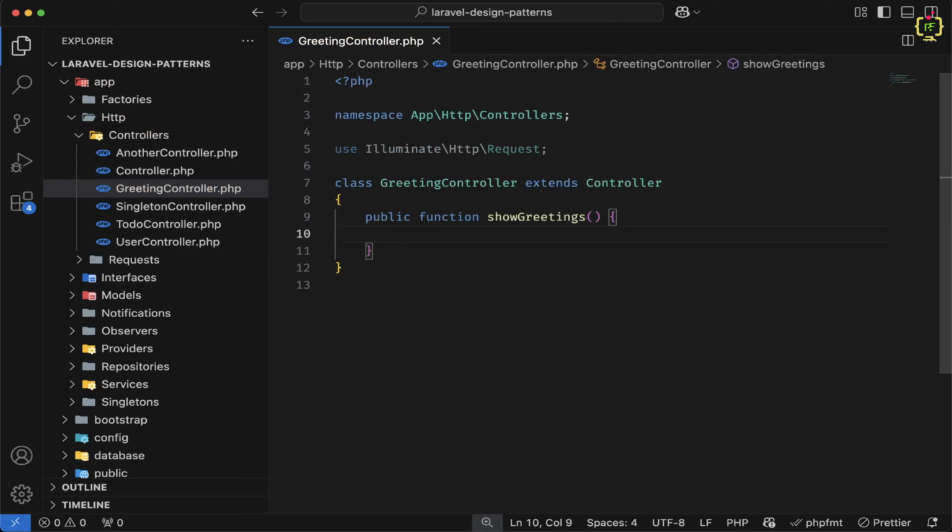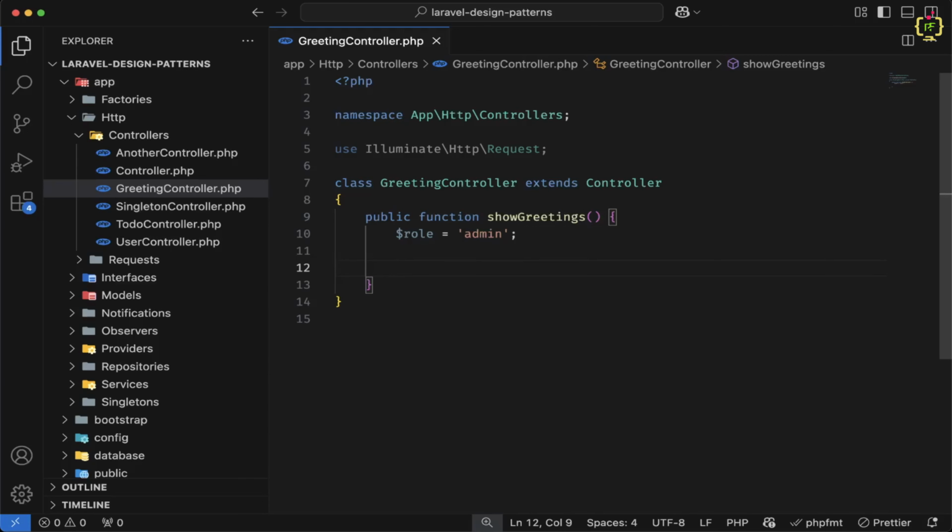Inside this, I just want to display a greeting message for different user roles. So firstly, I will define a variable as role. Here I will provide a static value, let's suppose admin. I'm providing this user role value statically because I don't have an authentication system implemented here. If you have user authentication implemented, then you can fetch the user role from there.